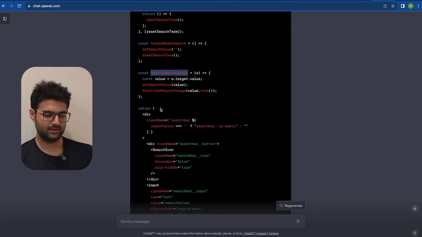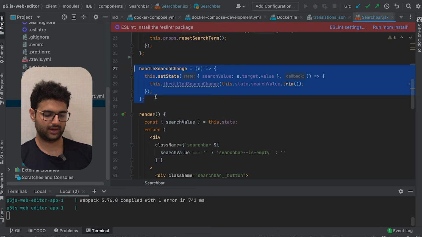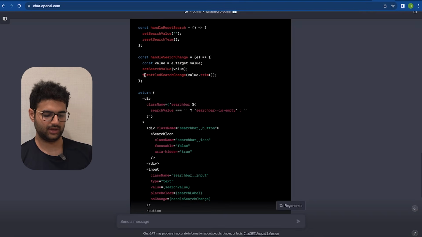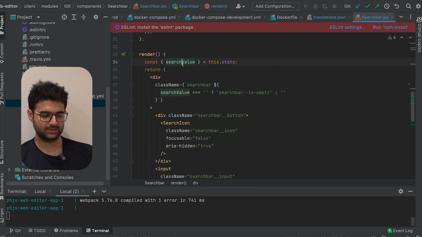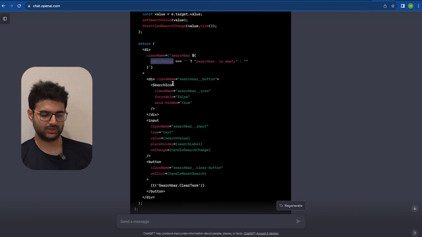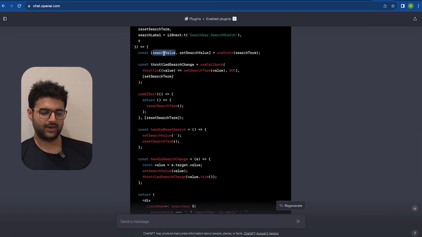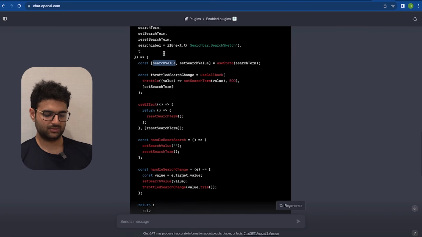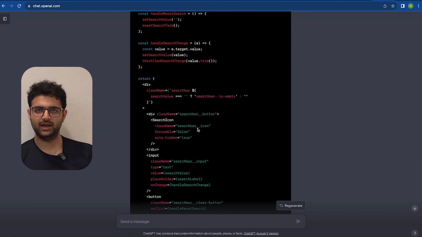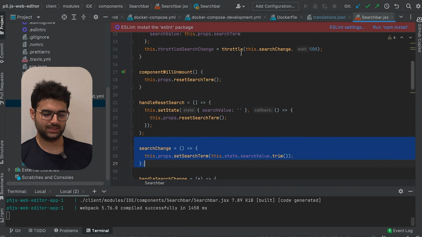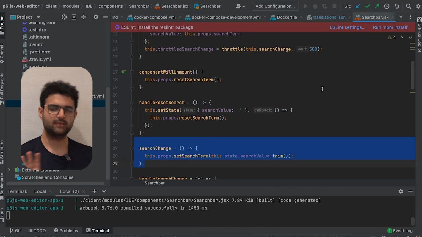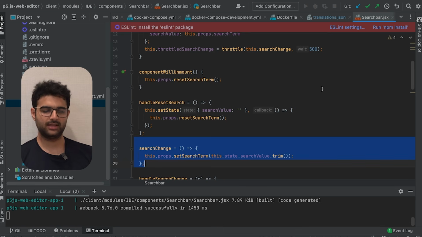Okay, this function is the same as this function, and then finally this would render it and we return the HTML, and then this is how you would use searchValue. You would get it from this.state, and this is how we get searchValue now, which is simply defined here at the top as a state variable. So this mostly looks legit to me, although I would like to test it. So next, let's first try to revert all our changes in search bar. Let's look at it on the website and how it looks. Then we will replace it and make sure that it looks the same, works the same, and then we will try to check our code in.